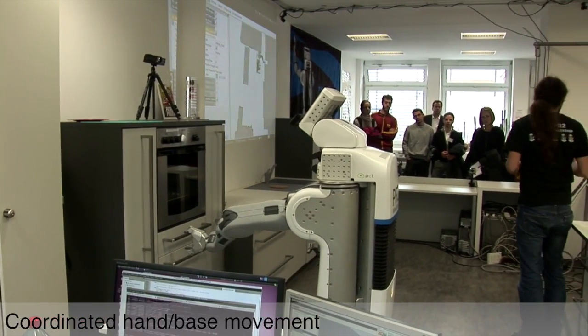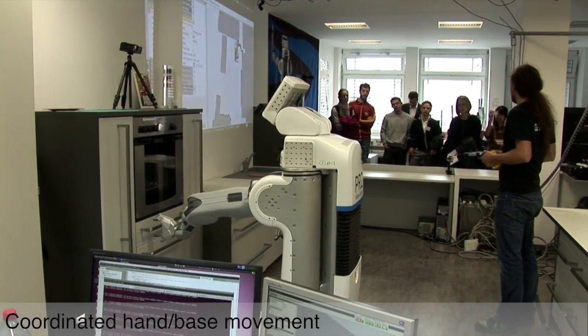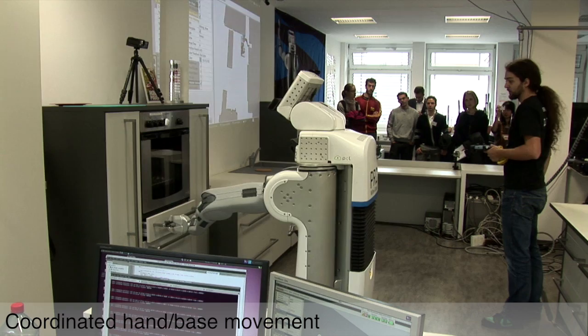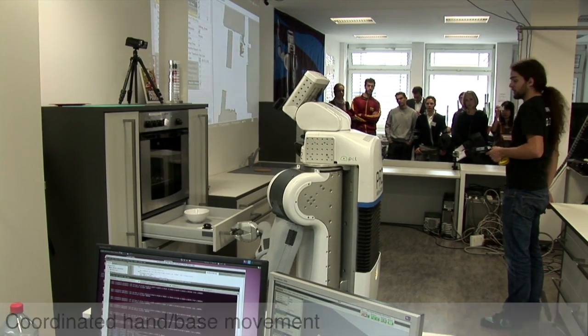I don't know how many control engineers are here. It's not so easy to really dynamically move this arm, because there's going to be energy put into the spring and coming back from the spring. And then again, we don't have any force or torque sensors in this arm.